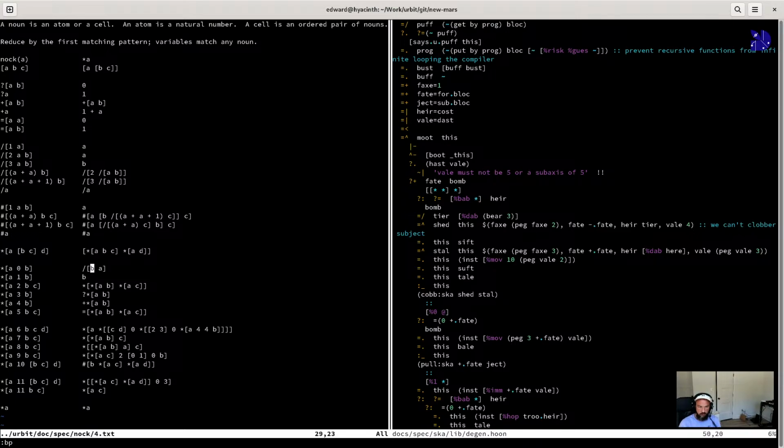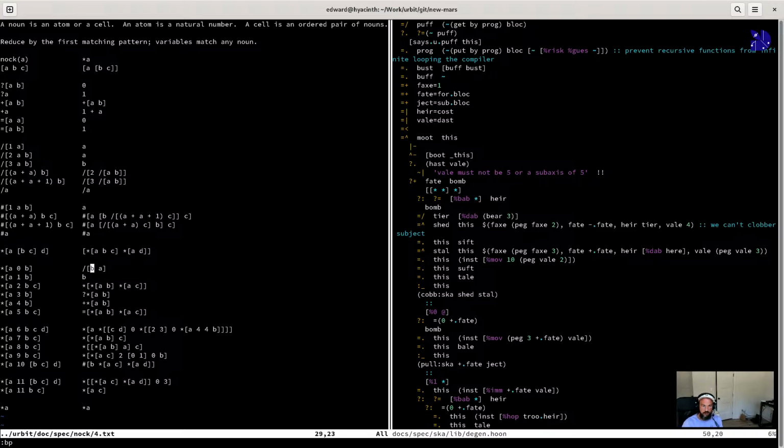Go left, go right. So every time we encounter a cell, we look at the next bit in the axis and grab the head of the cell if that bit is 0, the tail of the cell if that bit is 1. If you have bits left over and you try to access an atom, that's an error, that's a crash.